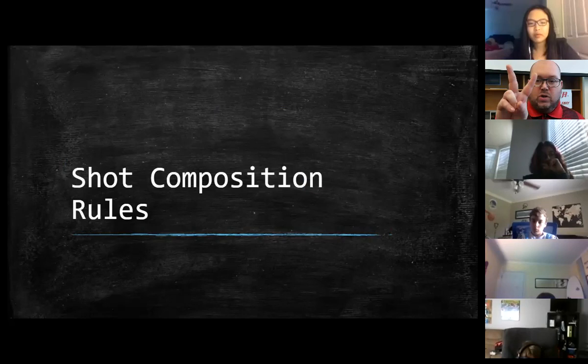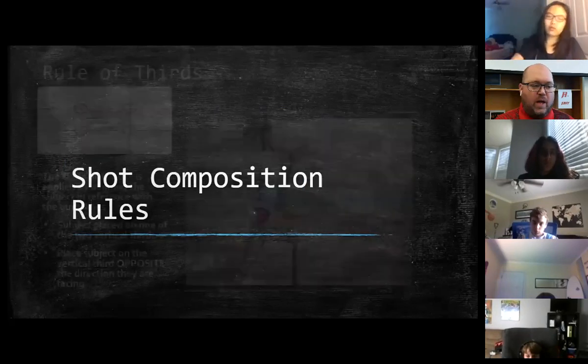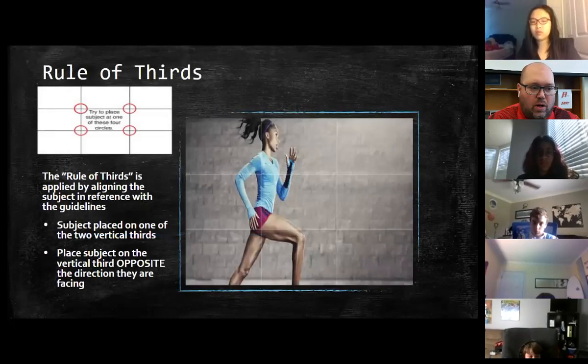Now, there are only 2 shot composition rules that we focus on. The rest of them, I think, stifle creativity, so we don't really focus on them. But for us, there are 2 main shot composition rules, and these are hard and fast, and you have to follow them. Our first one is called the rule of thirds.